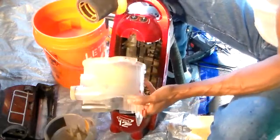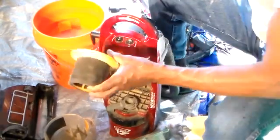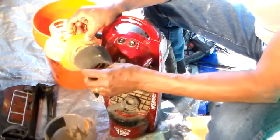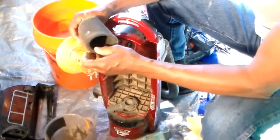Well, this one has a filter on it. The last one didn't have a filter on it. So you might find parts that are missing. You can make a filter like that. So this one needs one on it. Put all that in my bucket.